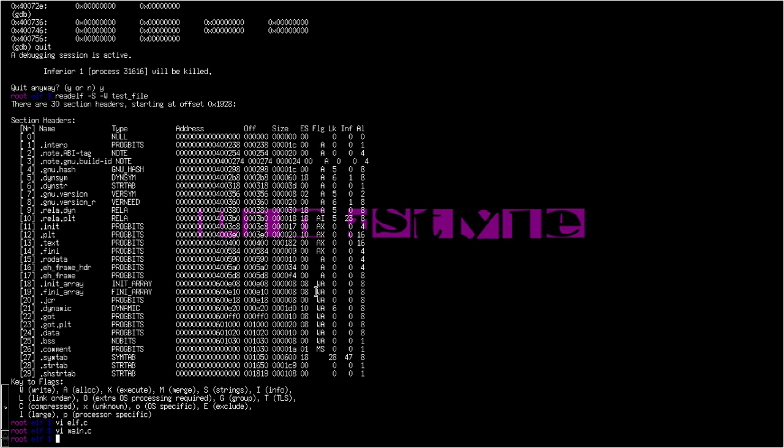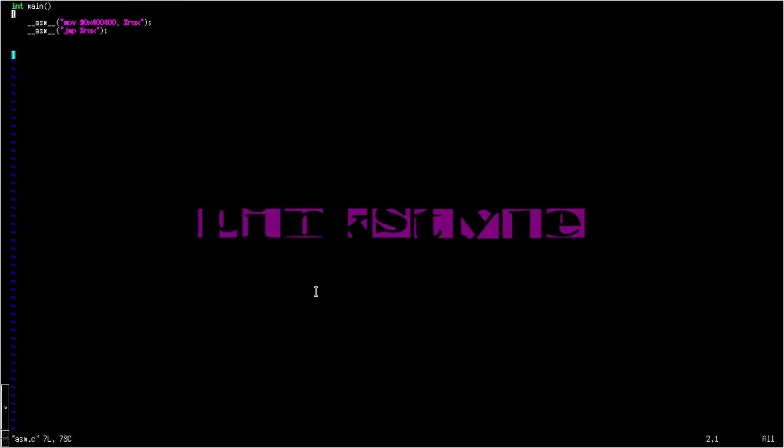So how do you get the bytes of an assembly instruction? Because you can't just do a write, jump, whatever. You've got to actually write the bytes out. Now, the way that I do it, I'm sure there's a better way, but I just use inline assembly in GCC. All this does is move our original entry point, if you remember, it was 400400, into the register RAX, and then jump to that original entry point.